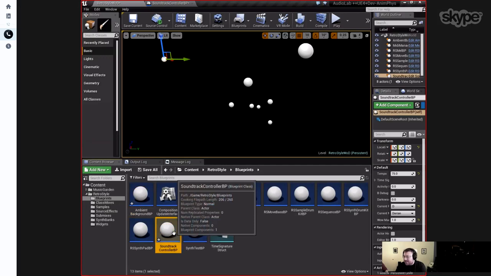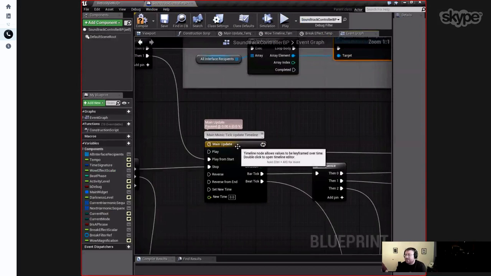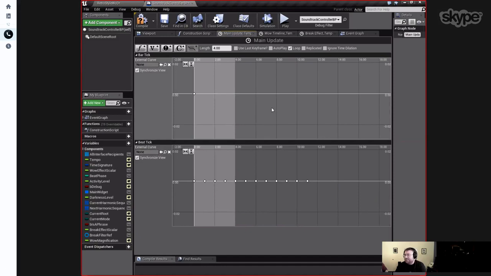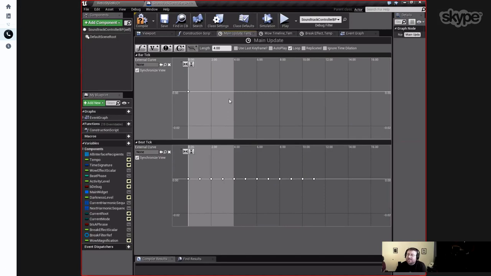So if I go back to my soundtrack controller, you can see that once I've executed the background, I'm using a timeline, but in this case a timeline of events. This probably could have been implemented more thoughtfully. But basically, if you remember at the beginning, I set this timeline length based on the time signature. So I have an execution of a bar event at the beginning. And then at the beat, I have an execution of beats. Each beat is set up 1 second apart, and I have 12 of them.